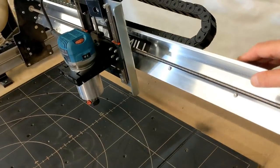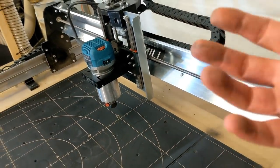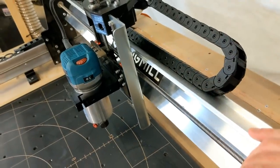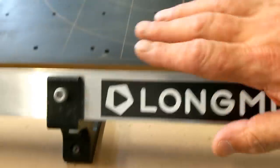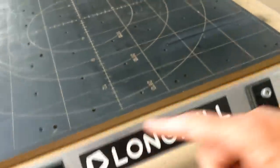As I was assembling this, I could see what Longmill was experiencing as they were developing the machine and troubleshooting it for issues. And I could tell that when they first did it, they just used the same concept here as they used right here, but they didn't have the luxury of being able to bolt in multiple places like they did with the legs.